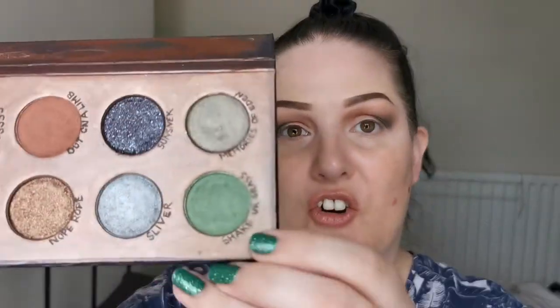So for the outer part of my lid, I am going in with Shake Your Grass. I love that name so much. Right, and I'm using a Morphe, it doesn't say what it is, but it's like a flat rounded one. I love these for applying shimmers. So let's pick up some of that. And I'm just using the Makeup Obsession So Dope Makeup Fixing Spray. Oh, and spraying my hand instead of the brush apparently.